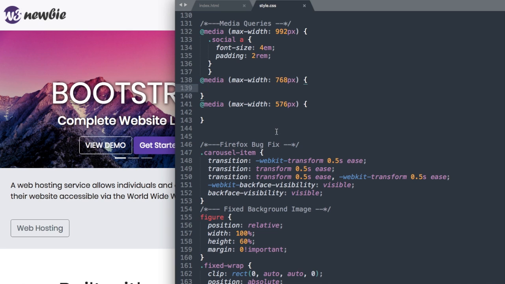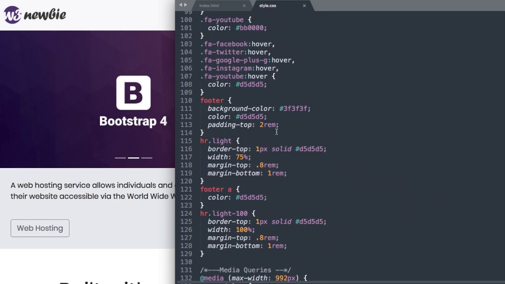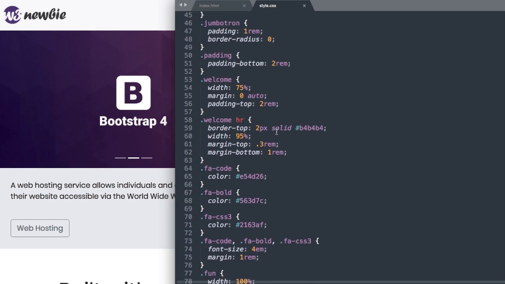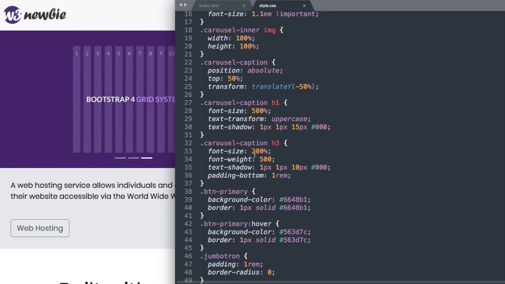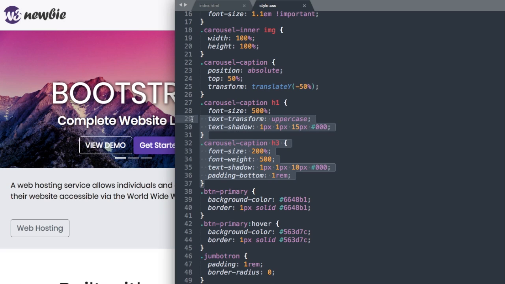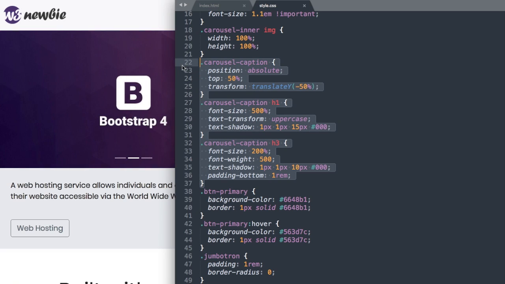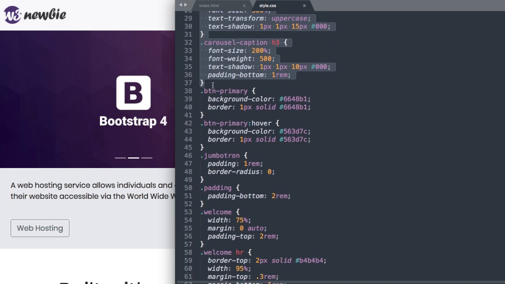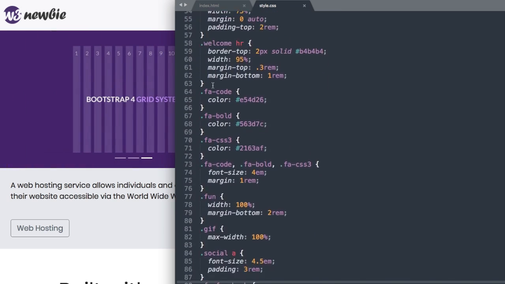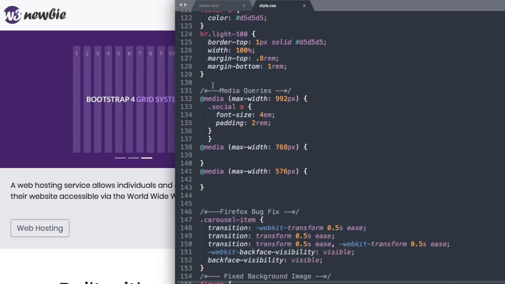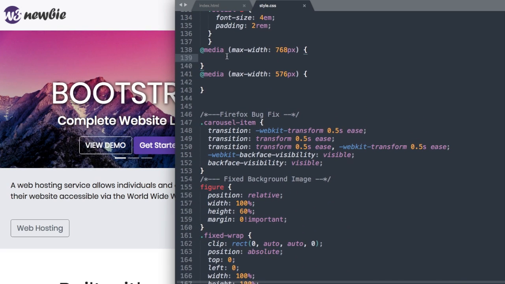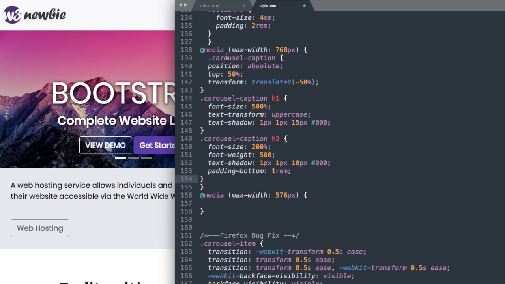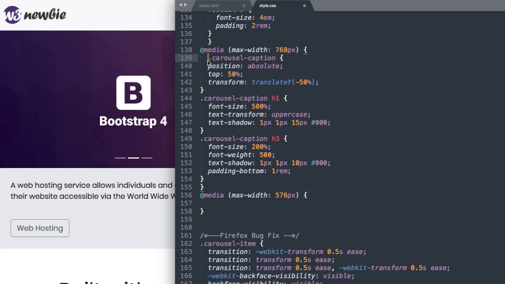Okay, so we'll reference that with the carousel caption class. And to make this easy on ourselves, we can just copy our carousel caption heading 1 and heading 3, as well as just the carousel caption itself. Okay, so let's bring that down and paste it here in the 768 mark.